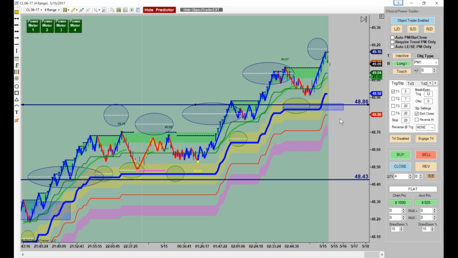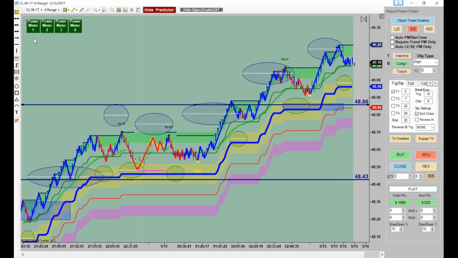Let's see if we go higher now. We'll see if we go higher. It'll come back down to a mid-band though. Little retracement going on. I'm going to try this again just for the fun of it. I'm going to do it with 2. See if we can get 5.